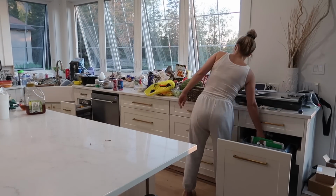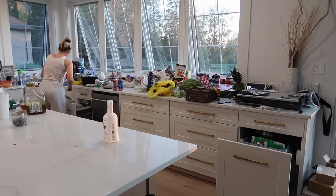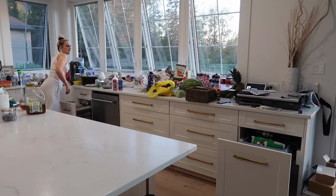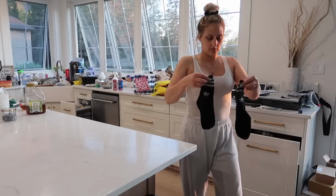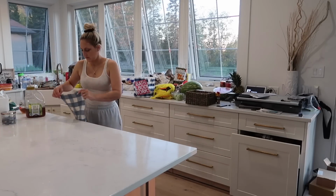Earlier on this day, I went to the grocery store, picked up a few groceries, went to Bath & Body Works and got a new candle. I just love updating my candles with the seasons. I noticed they had the fall candles out, but Chandon did pick out a summer candle. He's still in summer mode, and I don't want to rush the end of summer. So we're just going to enjoy the summer scents and the windows open and the breeze outside while we can.